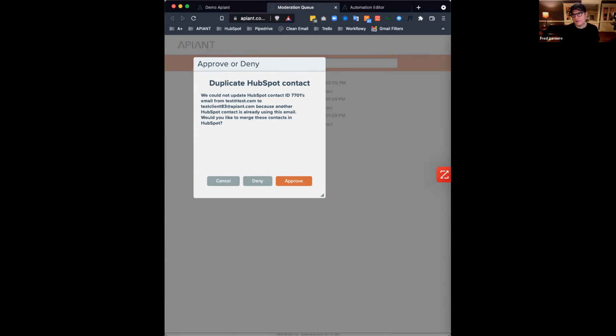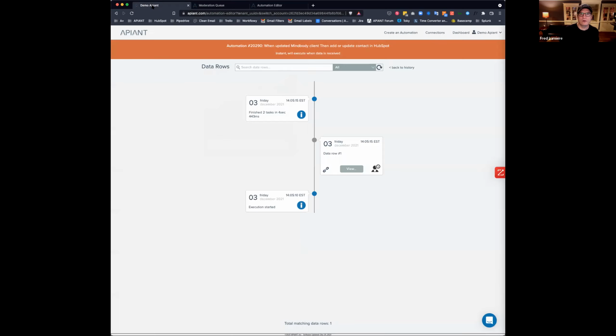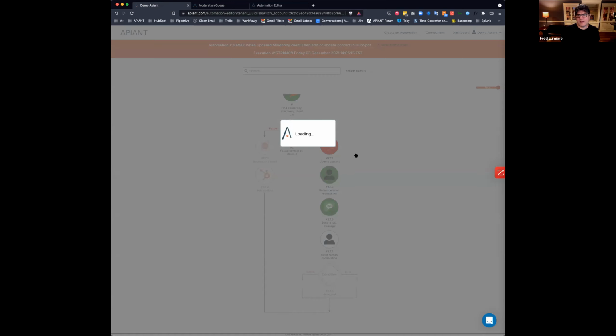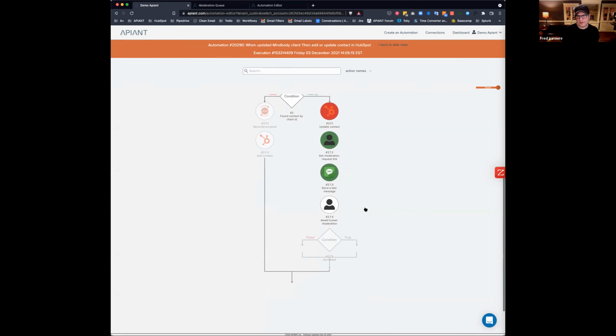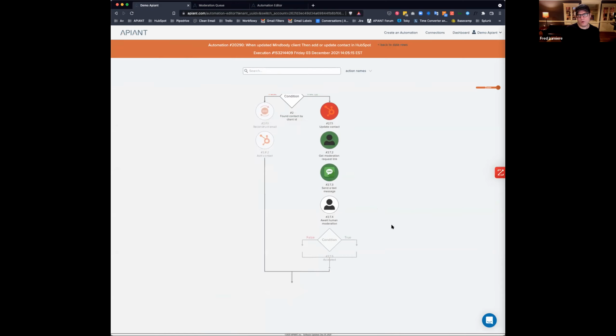Okay. So here as a user, if I say approve, see right now it's kind of waiting here. It's in limbo, or not in limbo, but it's just suspended execution, awaiting moderation. Approve would go to the right and not approve would go to the left. Okay. So before I actually click on approve or don't approve, let me just enhance this a little more. And that I've never done before, so I'm actually kind of excited.